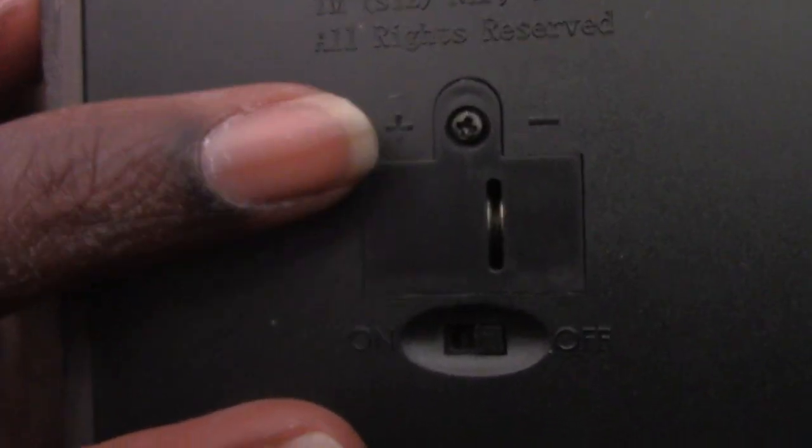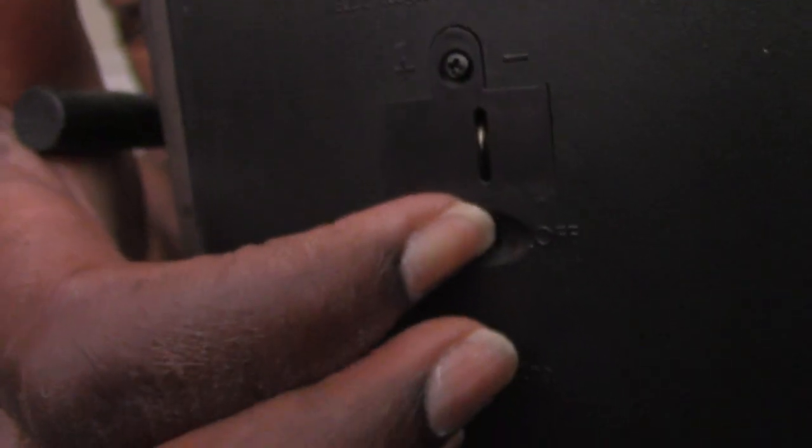They even tell you how to put the batteries in there too. You set the plus and minus signs up there at the top. So they tell you which way. But yeah, you just switch this on. And there's the flame.